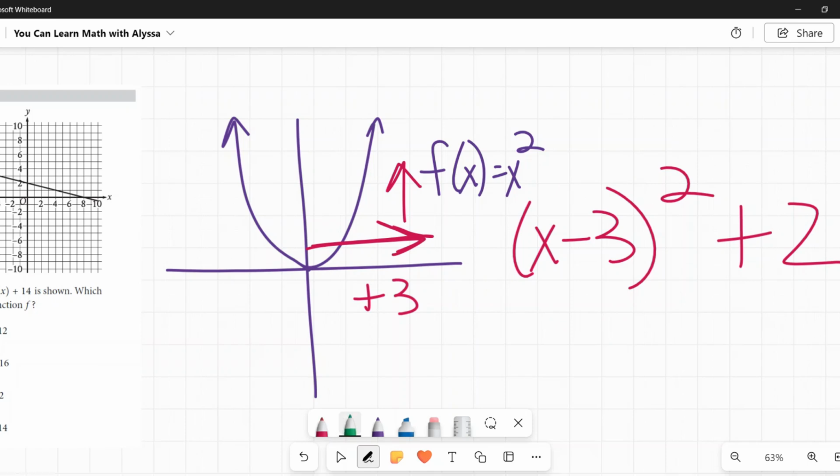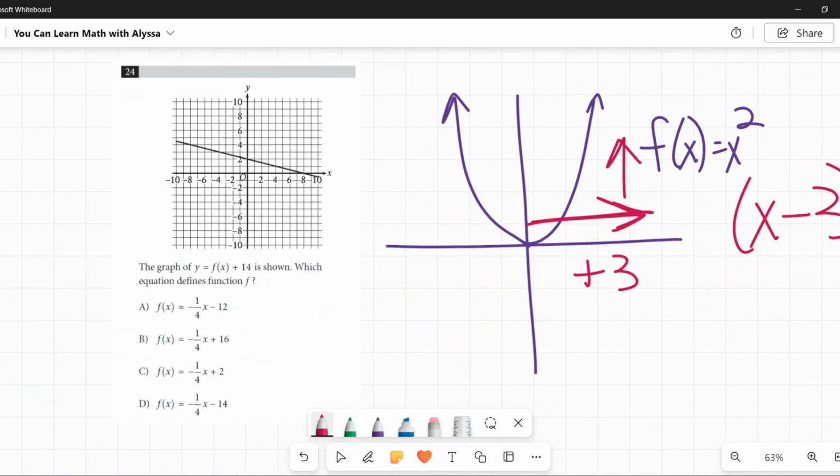If you have a number out front, a number greater than 1, in this case for a parabola, it's going to change how narrow or wide it is. It transforms it that way. It doesn't move it. If this was a 2 out here, a number greater than 1, it's going to become more narrow. If it's a number less than 1, like 1/2, it's going to become wider. Man, the SAT loves these kind of problems where they're asking you to move things around on the board. And that's what this one is.